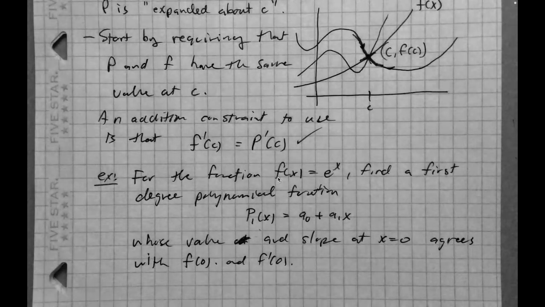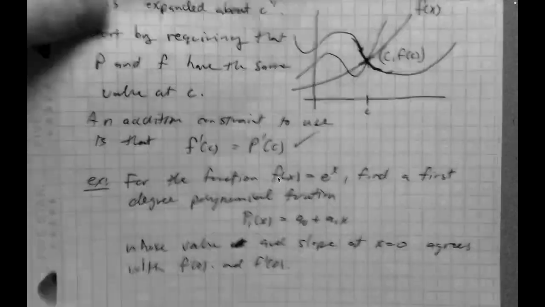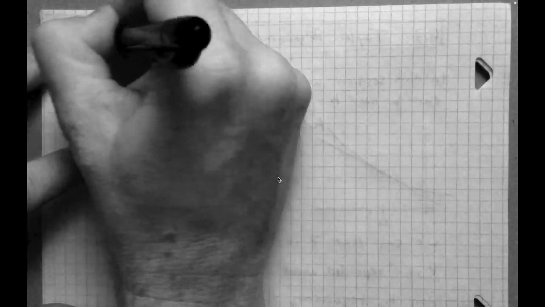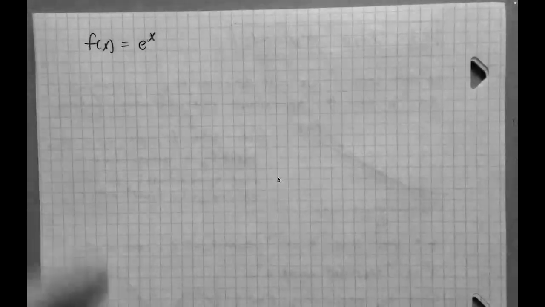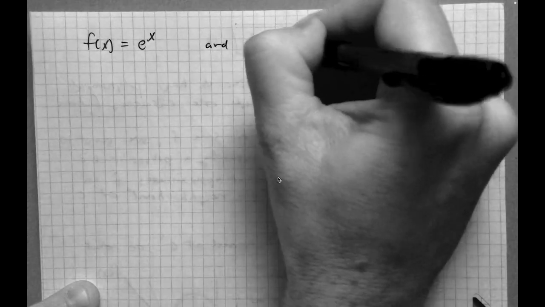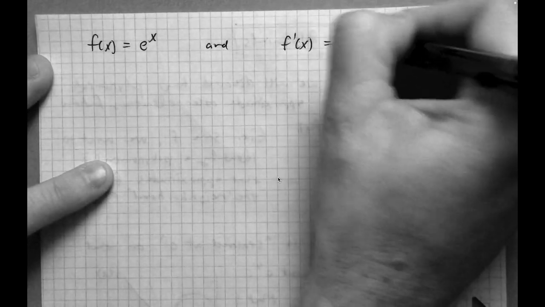We're going to do the thing we've just described, but with this specified function f of x equals e to the x and a first-degree polynomial. And we're going to specify that the approximation, the polynomial P1, will be centered at, or if you prefer, expanded about, x equals 0. Okay? All right. Very good. So let's run this exercise quick. So we start with f of x equals e to the x. And we know that the derivative there is the same.